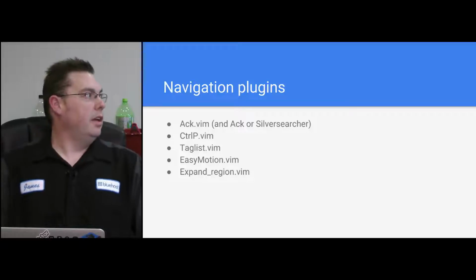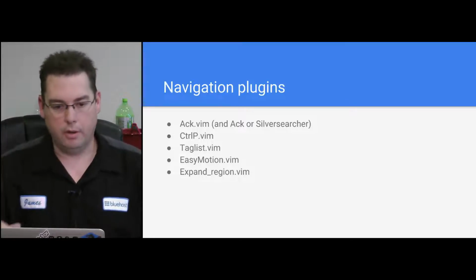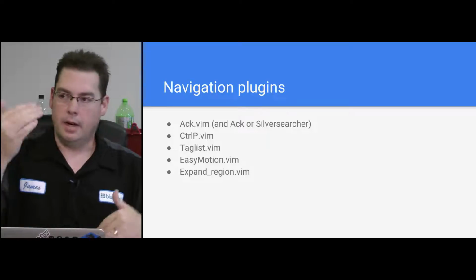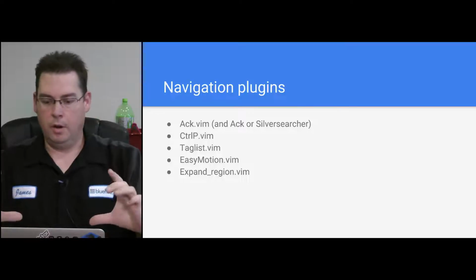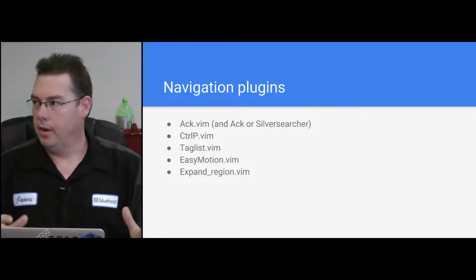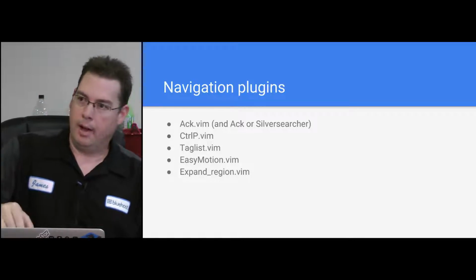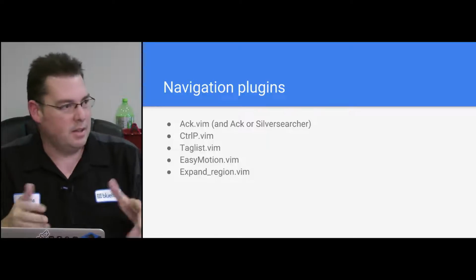Easy motion is a way to do short-term jumps. So you could do page up, page down. You can jump to the top of the file, the bottom of the file. But if you're looking at a window and you need to move up to right there on your screen, what is that? Well, you hit up arrow a couple times, and you hit over a couple times, or maybe you use your word jumps. But it's still a little tedious, right?